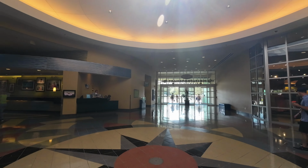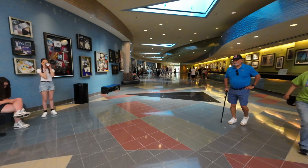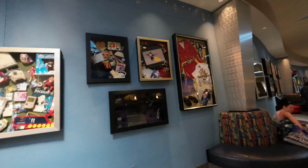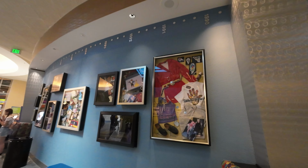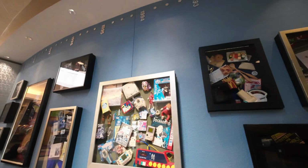If you love nostalgic memorabilia, you must take some time to appreciate the time capsule wall in the Classic Hall, and that's located directly across from the check-in area. I guarantee you'll be surprised at all the amazing little gems that they have on display here. So many items took me back to childhood and my teen years. It was so cool to see. In my opinion, based on observation, I think the most popular decade was the 80s. A lot of people gravitated to that particular section of the wall, and it was cool to see. Makes sense because everybody knows the 80s was the best decade ever.